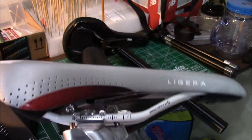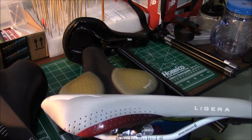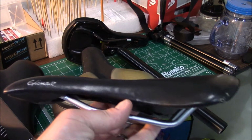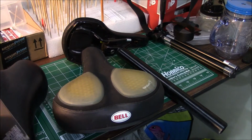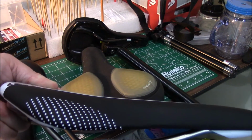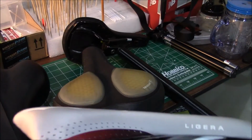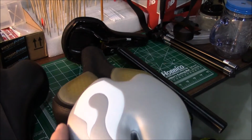Now if you notice one thing here, this is a perfectly flat saddle. Okay, so there is no up curve in this at all like you get in this saddle here. See, there's a little bit of an up curve. Or even in the Giant, it is flat, but you have a very, very slight up curve. This saddle has absolutely no up curve whatsoever. It is 100% flat. It has real heavy drop-offs here.